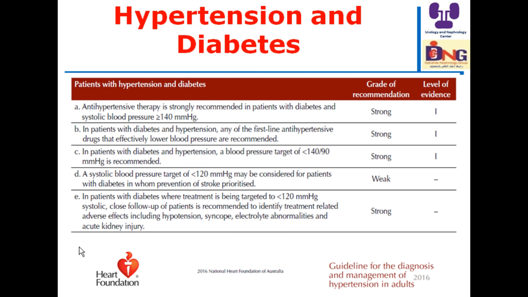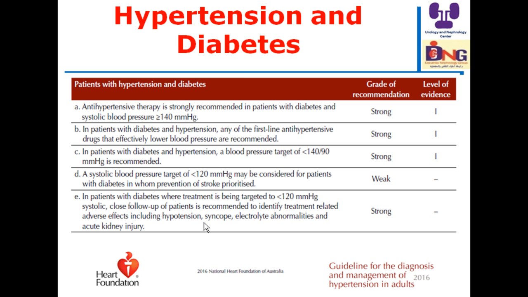So if systolic blood pressure equals or exceeds 140, start antihypertensive treatment. In a patient with diabetes and hypertension, use any first line antihypertensive drug as I mentioned. In a patient with proteinuria, it is better to use ACE inhibitors. The blood pressure should be treated to lower than 140 over 90. We don't like systolic blood pressure to be less than 120 in a diabetic patient, except in the families with stroke. And if we allow for intensive blood pressure control, we should have the facilities for proper monitoring of side effects and the patient outcome in these patients.